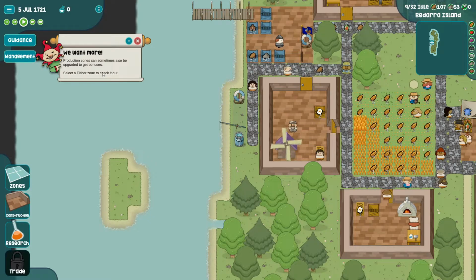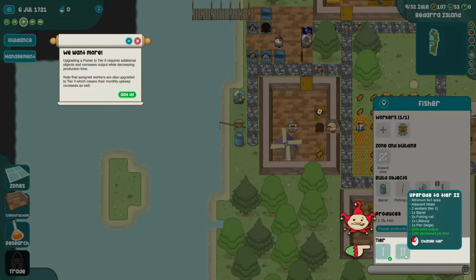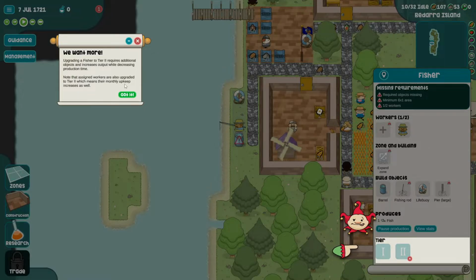Production zones can sometimes also be upgraded to get bonuses. Select a fisher zone to check it out. So it needs to be a minimum of 6 by 1. It has to be next to water. 2 fishing rods, and you can get an extra 10% output and 10% faster. So we could change the tier. Okay. No, the workers are also upgraded to tier 2, which means their monthly upkeep.